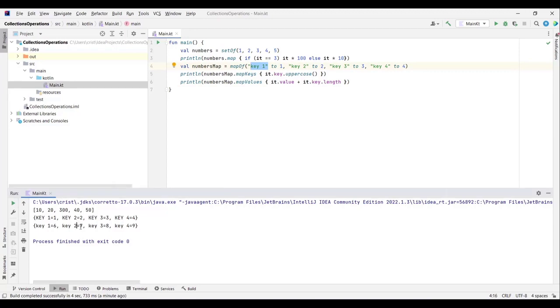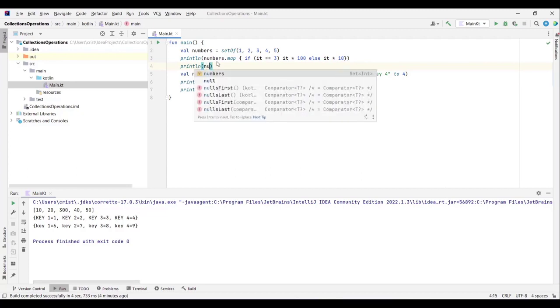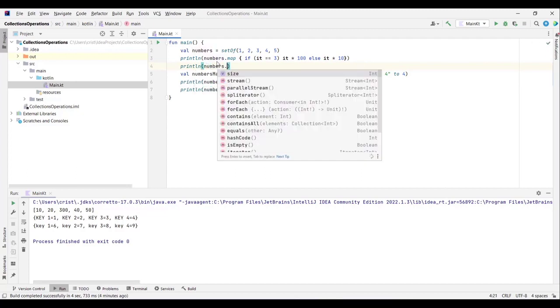So this way we have 6, then 7, then 8, and then 9.